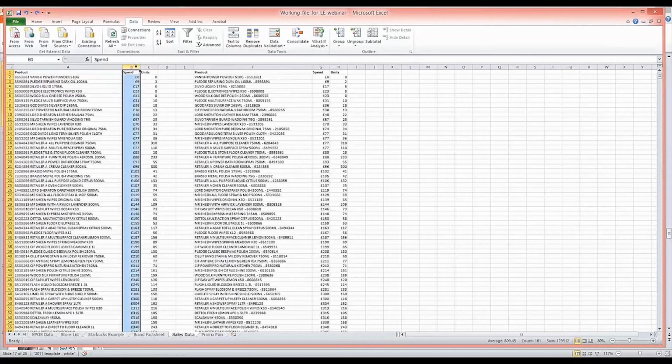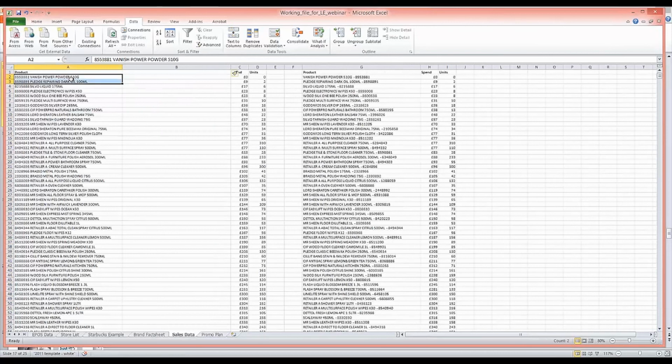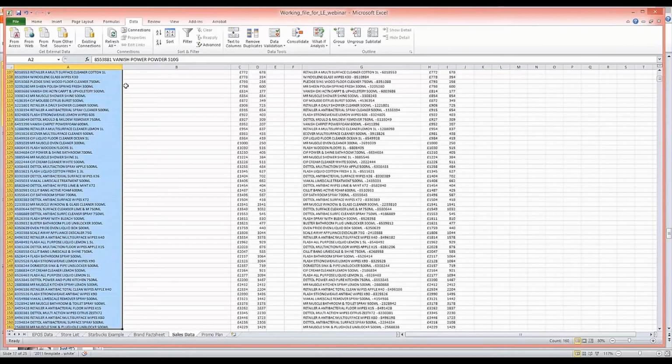So if you highlight column B, hold down the Control key and press the plus key, you'll get a new column. Then you want to highlight the data that we're working with. So if you start from A2, hold down Control and Shift, and press the down arrow, we'll go to the bottom, and you've got the whole data set highlighted. We'll then choose Text to Columns from this option of Data Tools. So Data tab at the top, look across to the right until you find Data Tools, and then it's in Text to Columns.